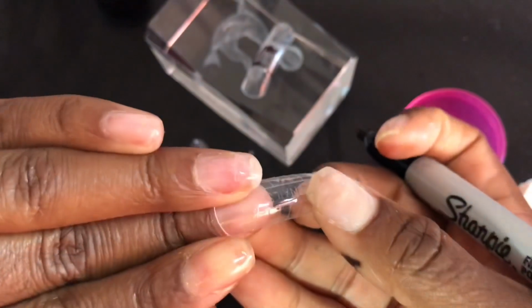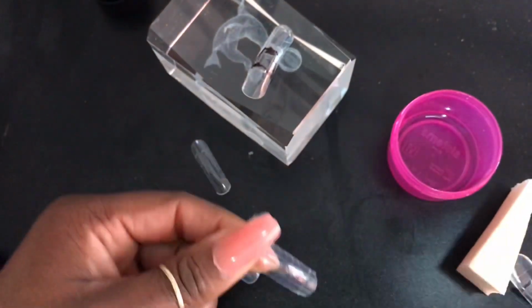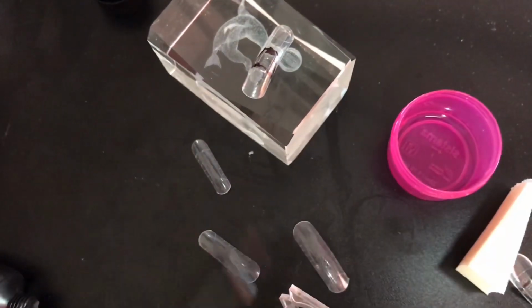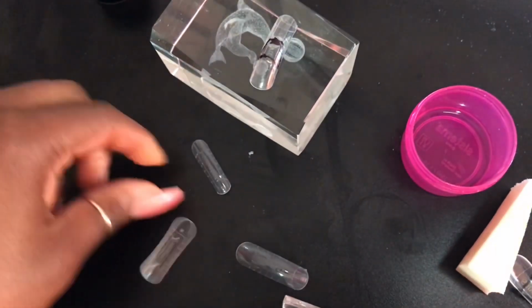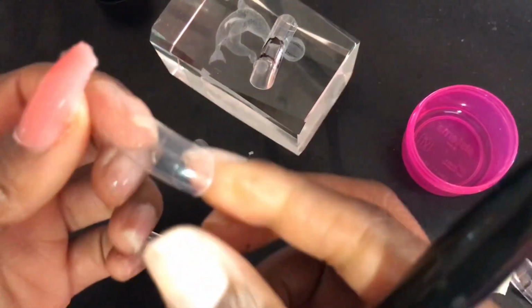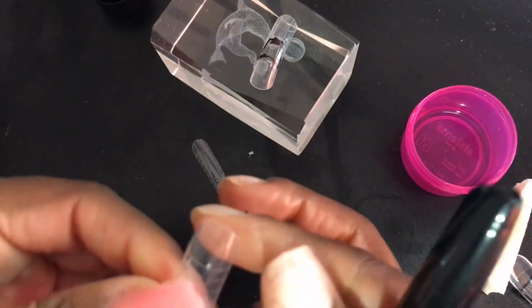How am I going to hold that down? Oh my goodness. Okay, I'll be right back. This is why I need clips. Hold on, guys. Ta-da! Because I'm not an octopus and I don't have enough hands to hold that down, I'm going to use a clip. So what you're going to do is put... Oh my goodness, dropping everything.